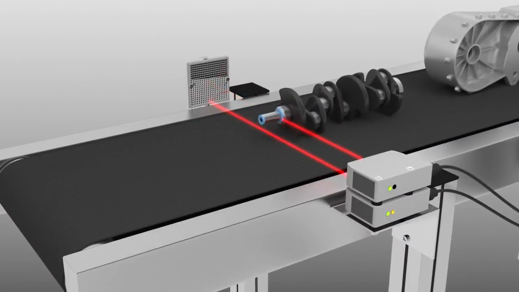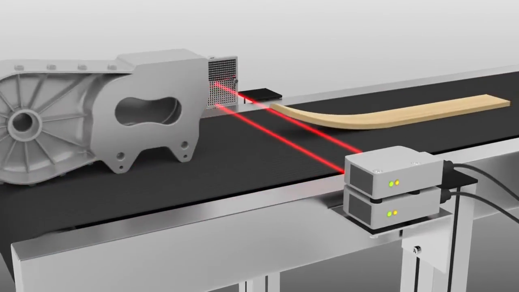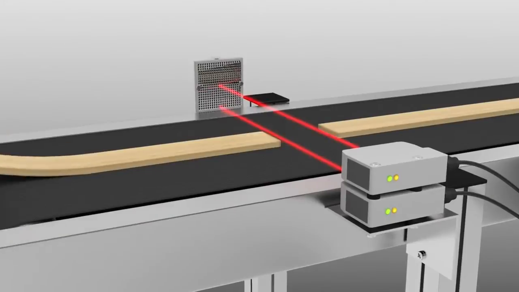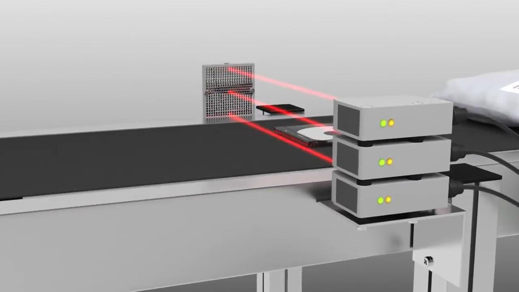Two photoelectric sensors are stacked on top of one another in order to reliably detect the leading edge of objects of varying heights. When attempting to detect flat or irregular objects on a conveyor, the situation looks even worse.